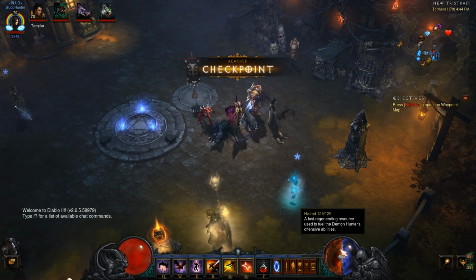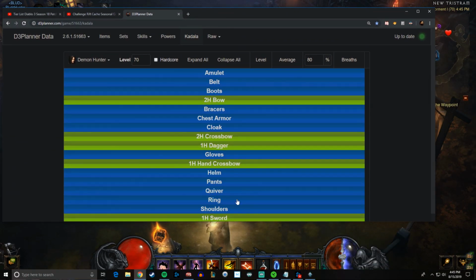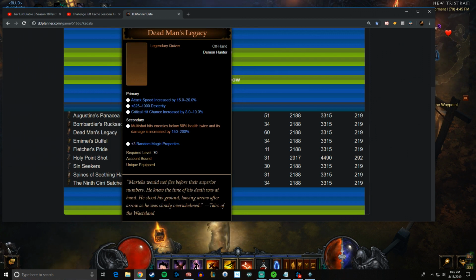If you have some leftover blood shards, if you get all the stuff that you need and you want to know what to roll into early, I would definitely go for quivers because there's a nice Marauder quiver that you can potentially get. Bombarder's Rucksack gives you 2 additional sentries. 2 more sentries is more damage since your set damage is based off sentries. And then of course you can get the Dead Man's Legacy for multi-shot, and that'll make multi-shot insane. It hits enemies twice below 60% health, and it does crazy damage.